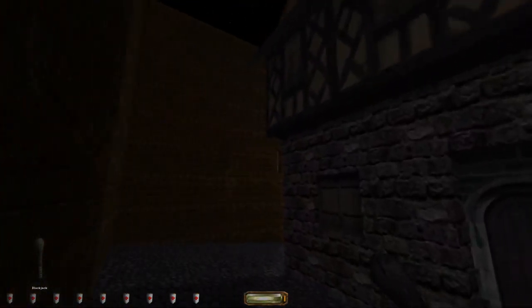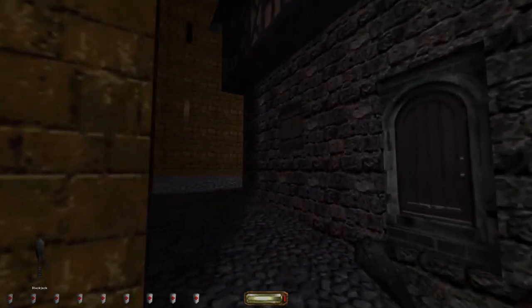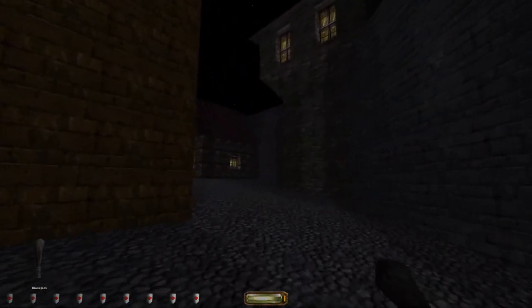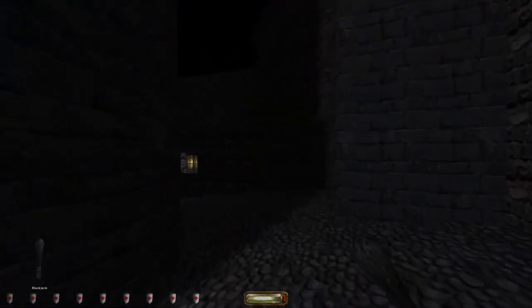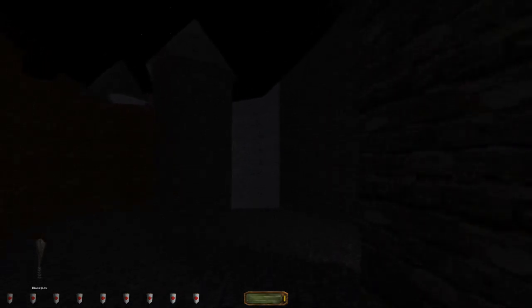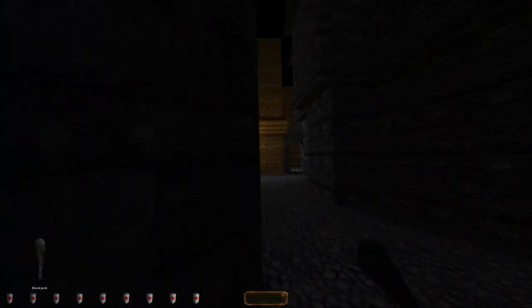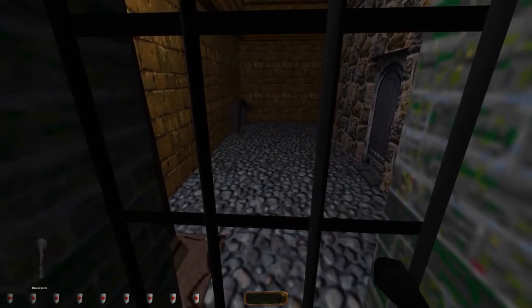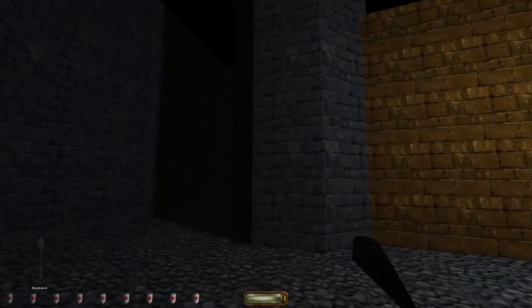Part of me thinks you have to open this from in there and then use this route to get out, but we'll see. I think I know where that gate leads. It's like the very beginning of the level. In any case, let's get back into the manor and steal some loot.